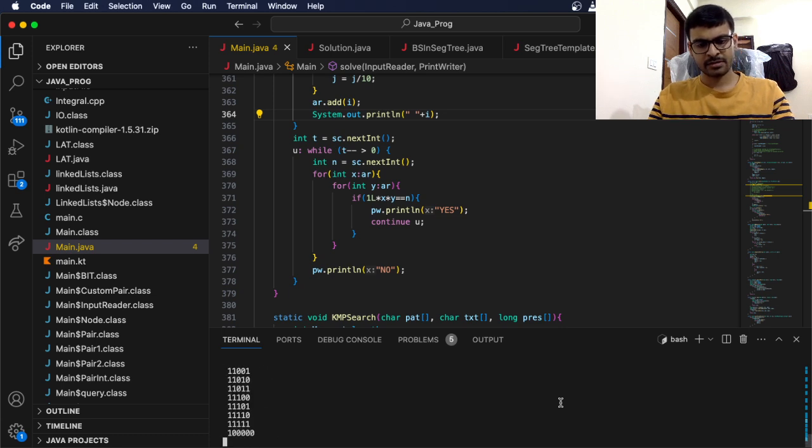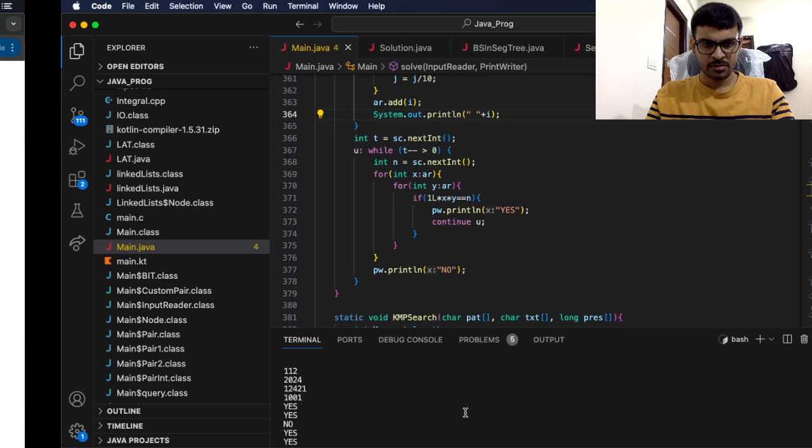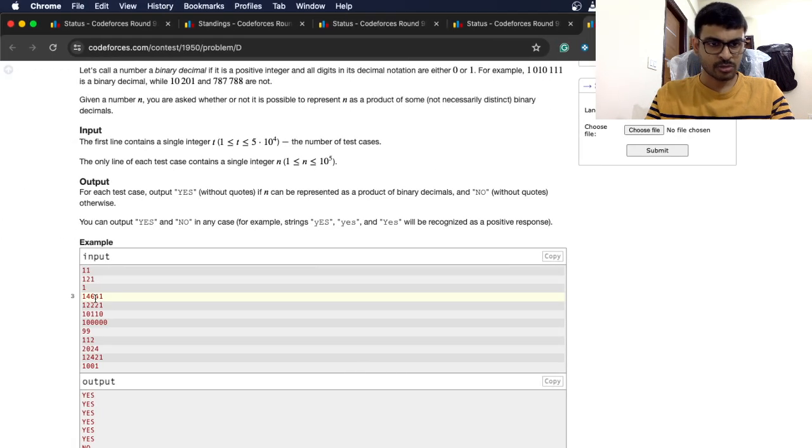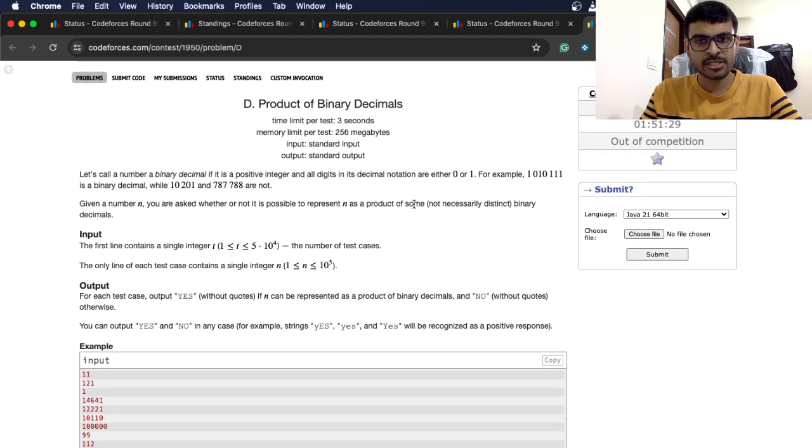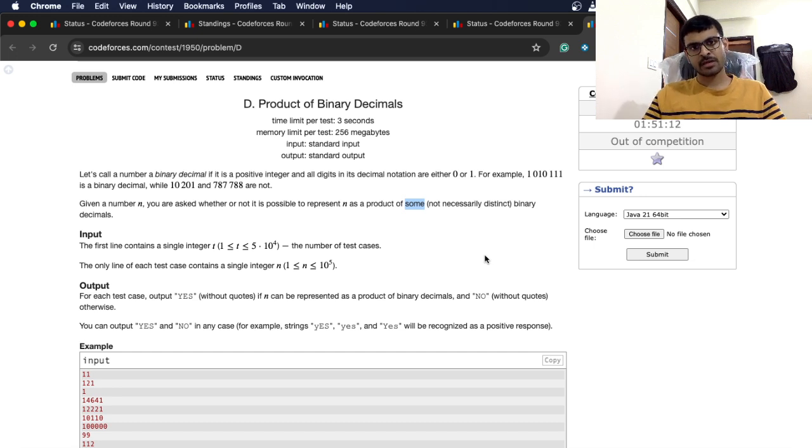So the only place we can see a problem basically is, okay, it's not 1, it's 14641. I'm sorry. Product of sum. Then we can do a different kind of thing. We have 16 numbers. So with each number, we can actually create that set of numbers. It's difficult actually, but it is possible.